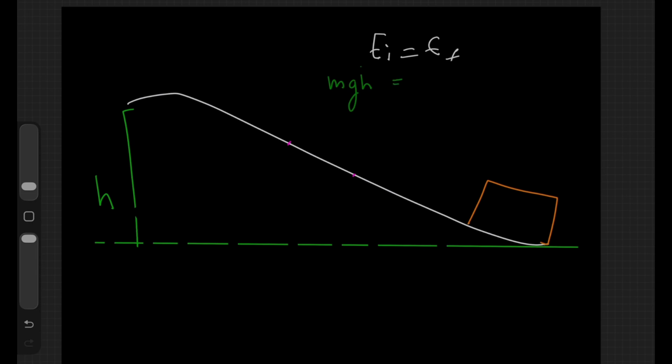And now for the final energy, we see that there is no gravitational potential energy because there is no vertical displacement between the block and what we are saying is the surface of the Earth. So mgh, we'll still write it, plus 1/2 mv squared. But again, this mgh is actually going to drop out and become 0. So now our whole entire equation is mgh equals 1/2 mv squared. That is for the entire duration.